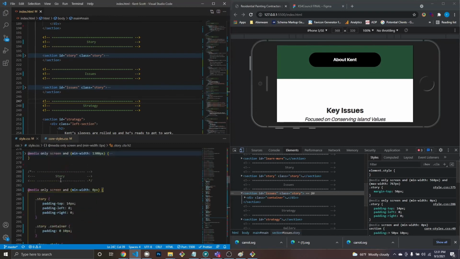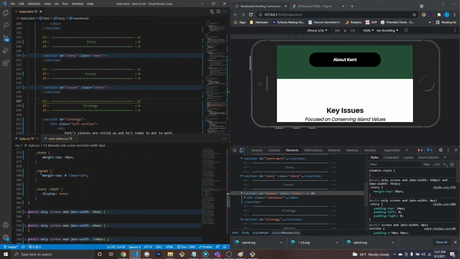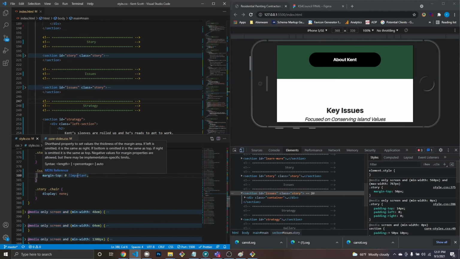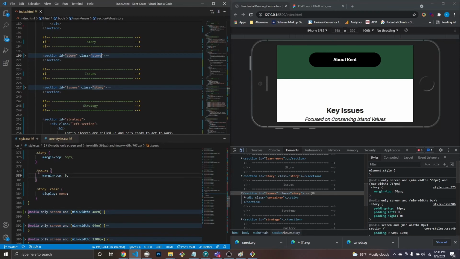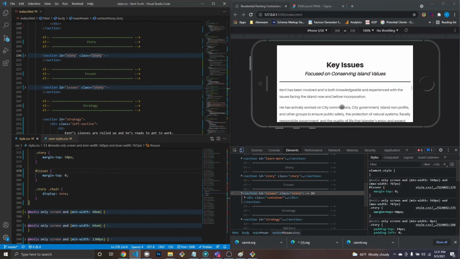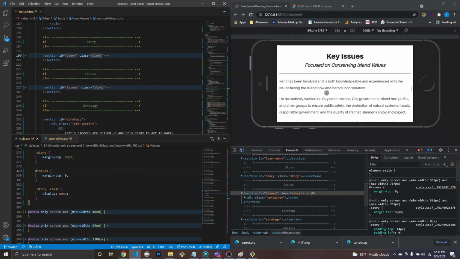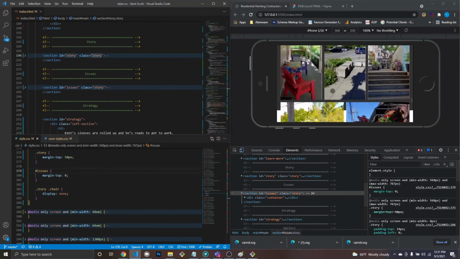So now what I need to do, instead of, let's see, issues, I just do hashtag issues, because the ID issues will be more specific than the class story. And that'll fix that. All right, and we're good. Now we're in the clear. That's good.